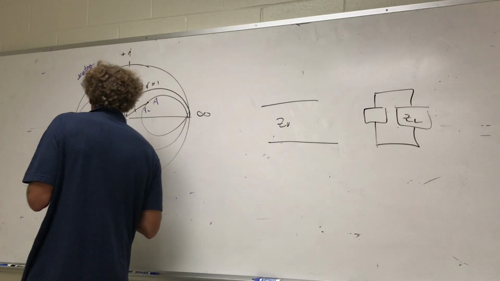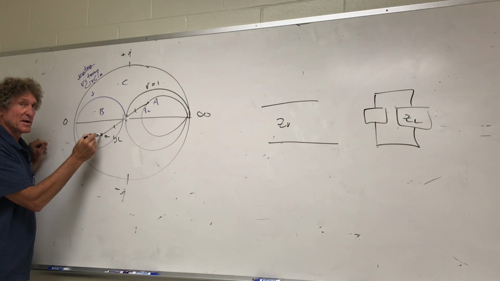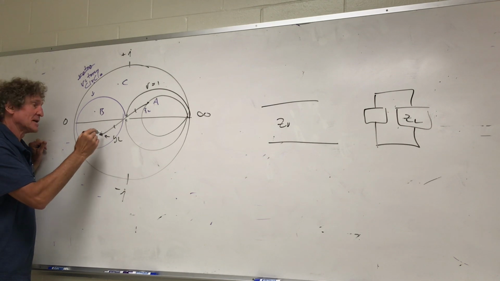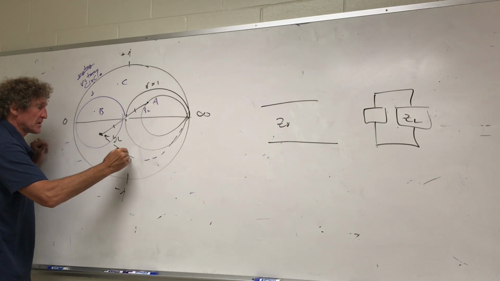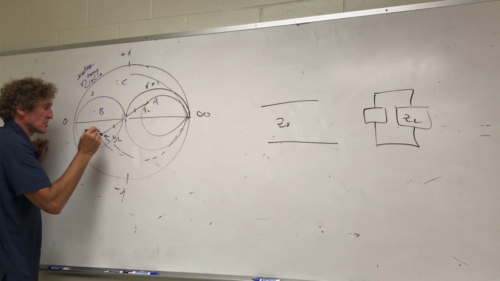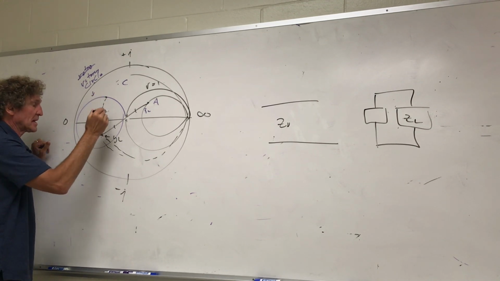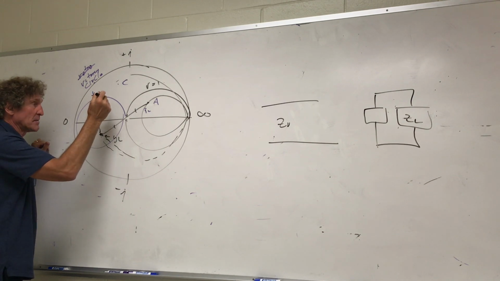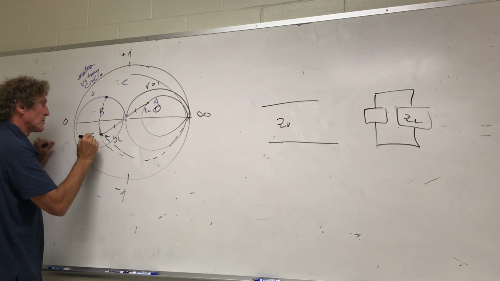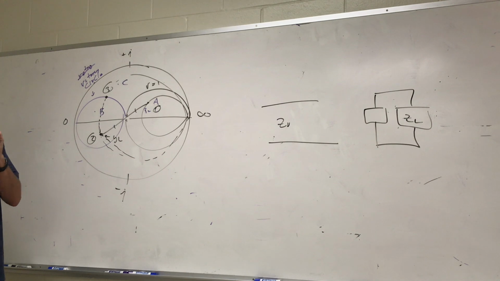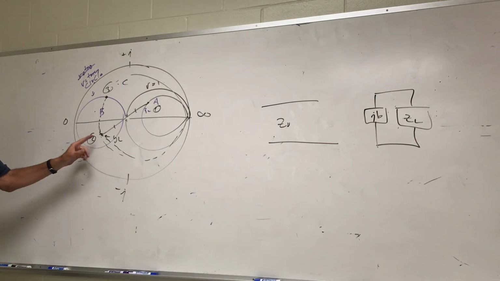And remember, we're normalized. Now, if I go up, this could have a value of like 0.2 minus j0.01, something like this. But now there's going to be a trajectory. I'm not going to be very good at this, but if you look at the radius of that circle, the real part that goes through there, I can add a certain amount of j, or admittance, and I can end up here. So this is going to be 0.1, 0.2, and this is 0.3. So I'm going to add an admittance that had a minus j. I'm going to add some plus jB here. But I've got to go from here to here.